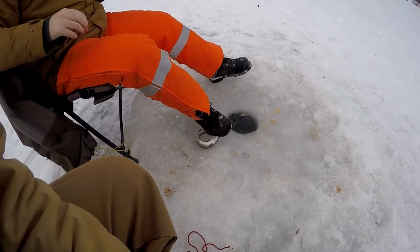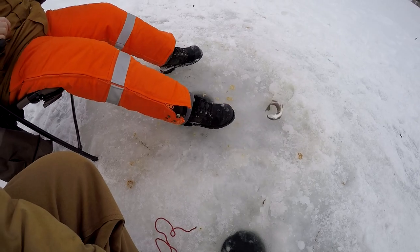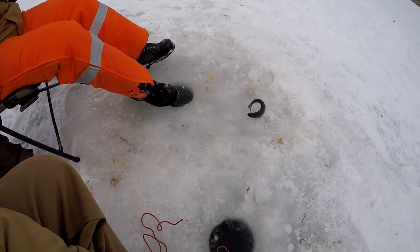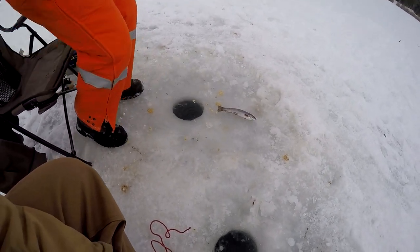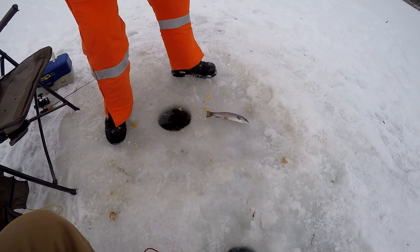Dunk you down here. Uh-oh. Don't let him get back in. No, stay out. We're taking you home for a neighbor. She likes fish. We don't. But anyways, we like catching them, not eating them. A nice speckled, eh? Rainbow, you sure? It's got speckles on them.